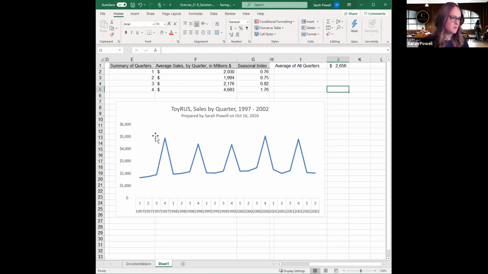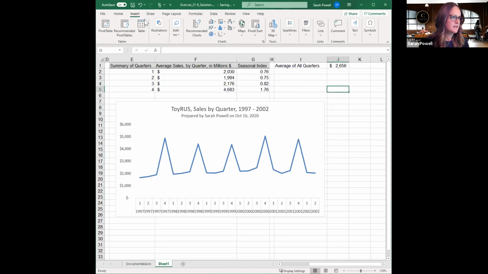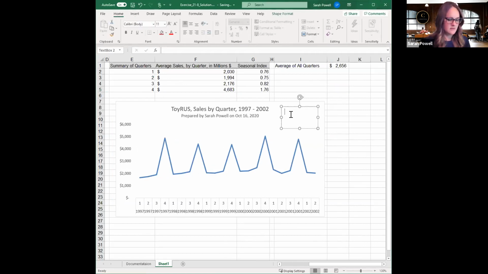But I do think what we want to point out to the reader, and I can insert a text box here. I will say sales peak in the fourth quarter.